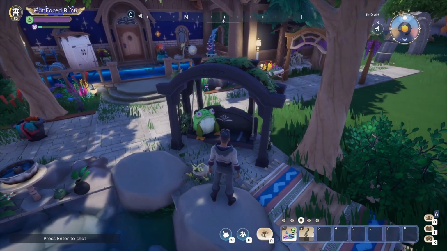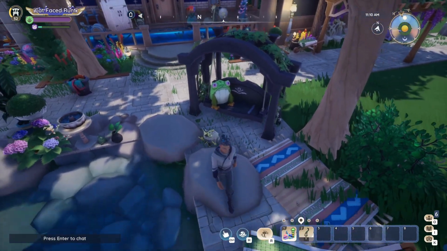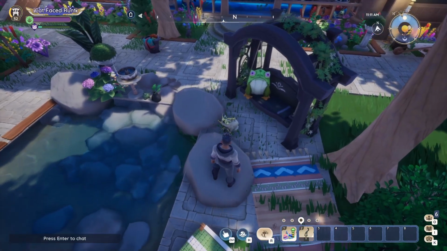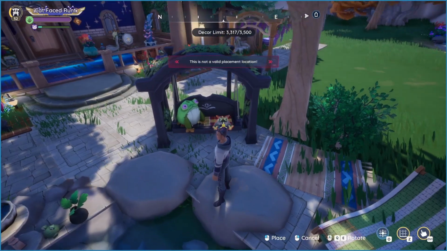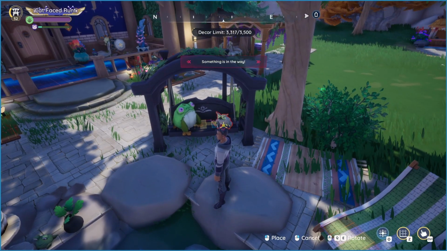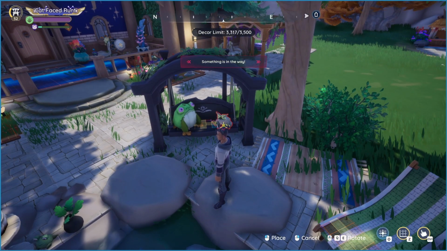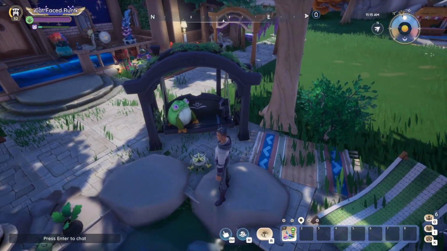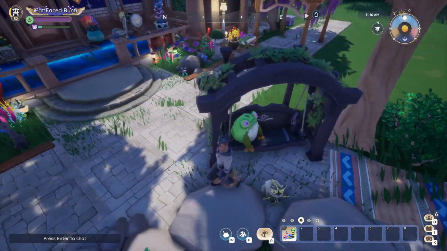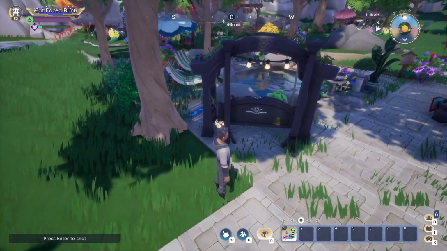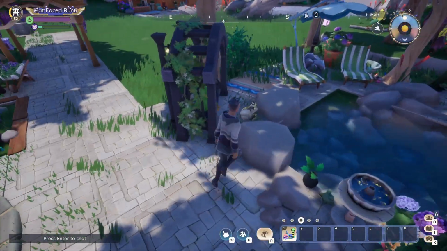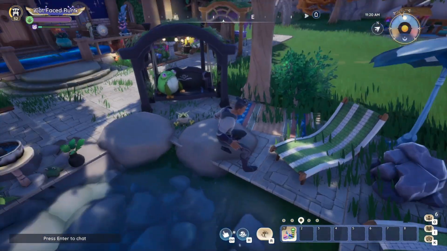So that's flicking. You can put something when it says something's in the way, and that works for wall items as well. So if I put him here, I've got a lamp in number 2. If I click and press 2, it's attached to the lamp there. What use that is, I think it could have some uses. I'll put one either side, it would look really good. So that's the basics of flicking.